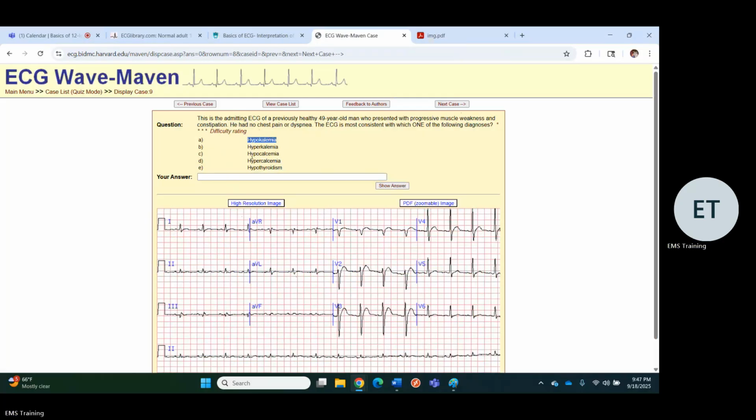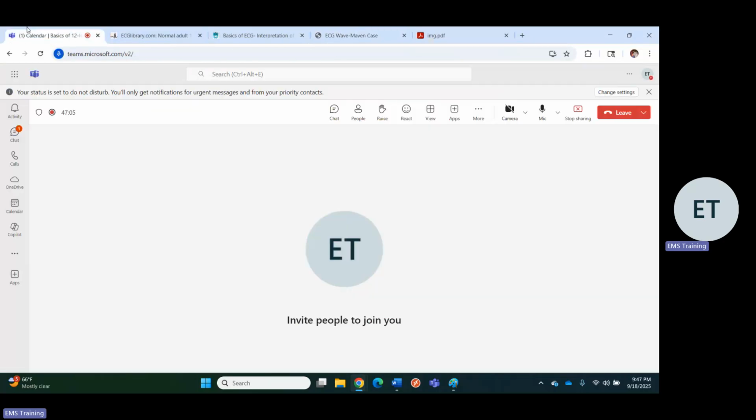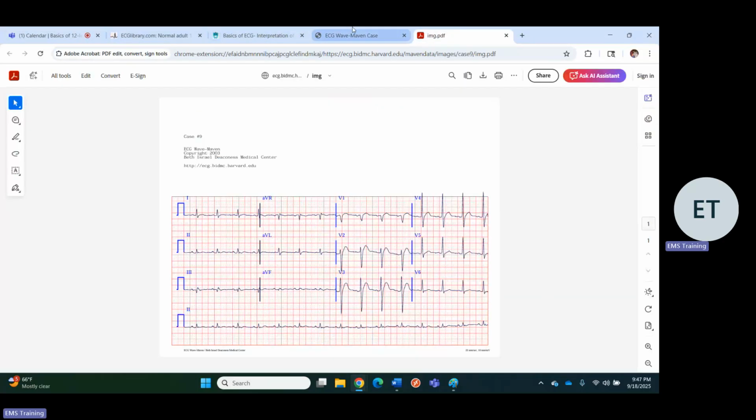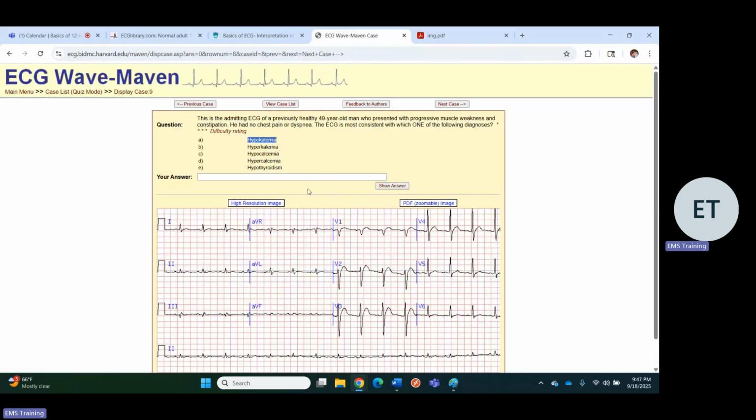Hypothyroidism, I have no way to determine that just based off the EKG alone. This is going to be probably the biggest guess that I take out of all of these I've done so far. Let me just say what I think. Hypothyroidism, I don't have enough information or knowledge to be able to say why that is. The rate looks a little bit fast, so I'm going to say it's not that.